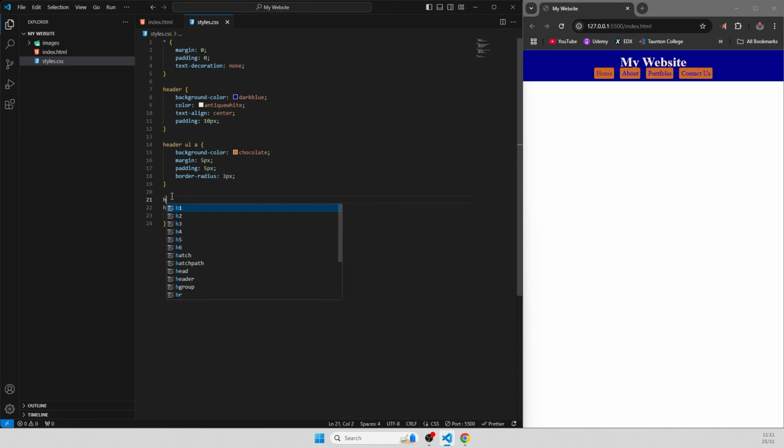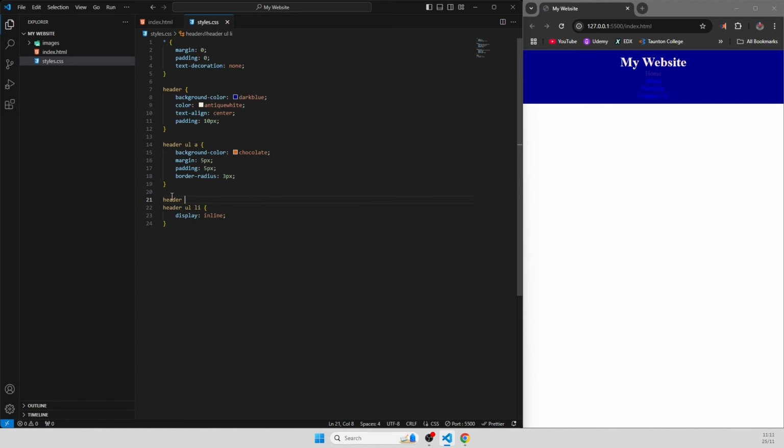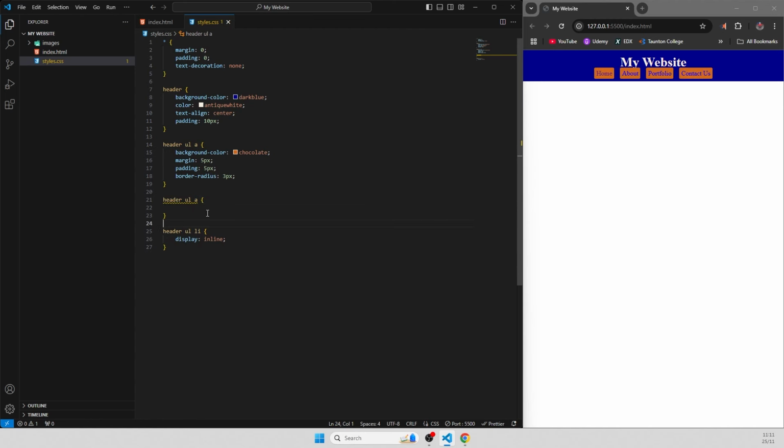Now I'm going to add another style, and again, target the header, UL A. But this time, I only want the style to be applied when the cursor is hovering over the element. So I'll add :hover to the selector. These are known as pseudo classes. In here, I'll add another background color.